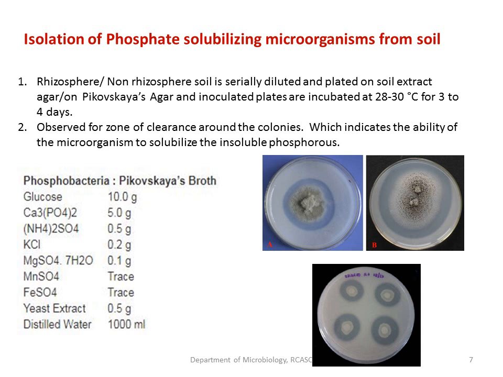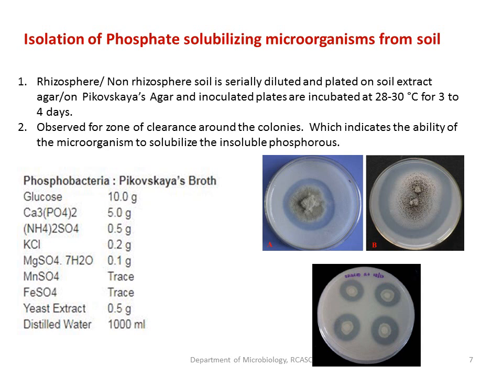Apart from glucose as the carbon source, we provide ammonium sulfate as a nitrogen source, KCl, magnesium sulfate, manganese sulfate, and ferrous sulfate as trace elements, and also yeast extract for the nitrogen source. The important ingredients here are glucose and calcium phosphate. Why have we used this calcium phosphate? The calcium phosphate is an insoluble phosphorus, and the media is quite opaque with the presence of such calcium phosphate.